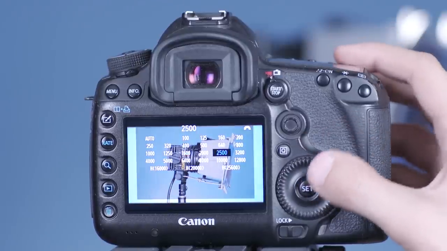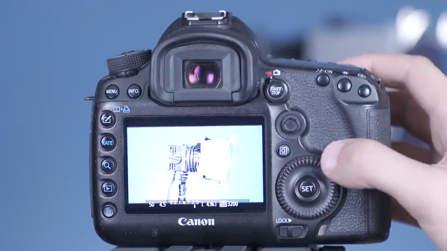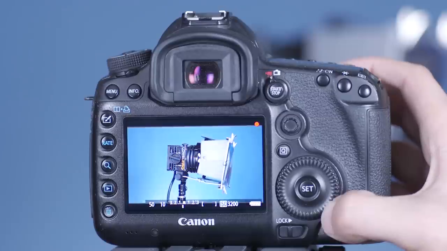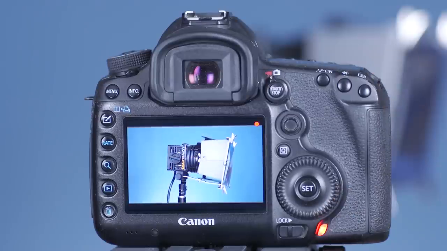So if you change the ISO up, your image will become more exposed, there'll be more light in the image. If you change your ISO down, the image will get darker, it'll become less exposed. Move the aperture up or down, or move the ISO up or down, until you get to the correct exposure level, based on the light meter on your camera. Right in the middle, around zero, is the perfect spot.